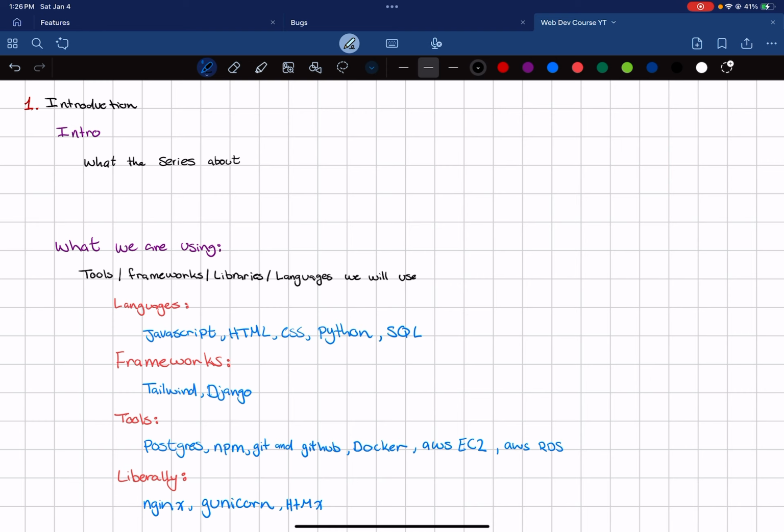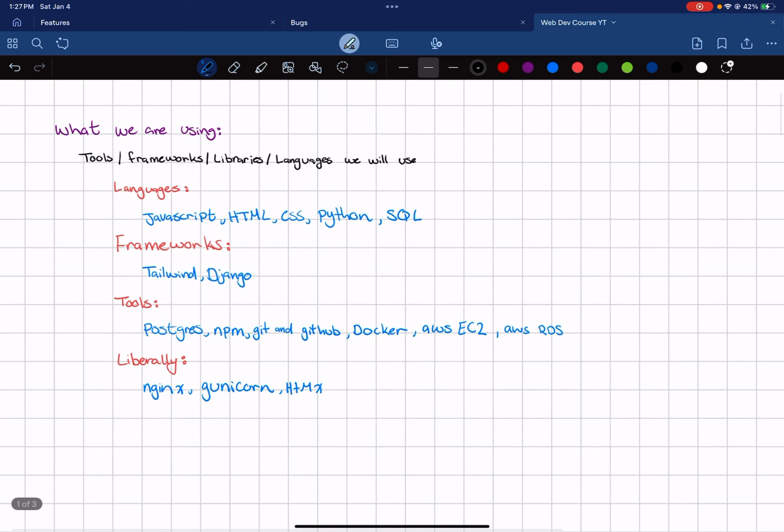So this series is about specifically web development. Actually, you could apply this series to more than just web development, like app development, like mobile app development, or just programs that you want to run on some server somewhere. But we are going to be focusing on setting things up. How can you set up a development environment and a production environment and have them work seamlessly together, very smooth and very good? So that's what we're going to be focusing on.